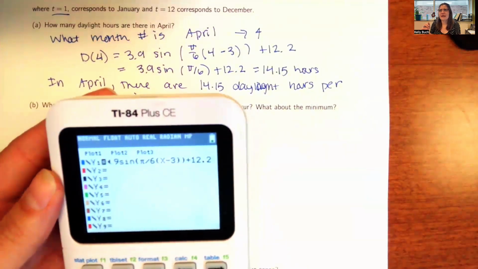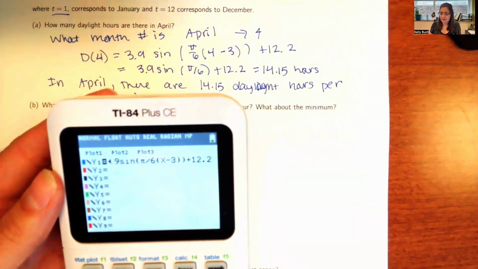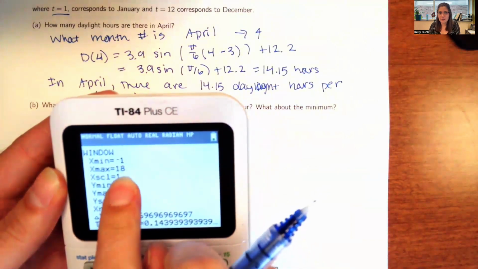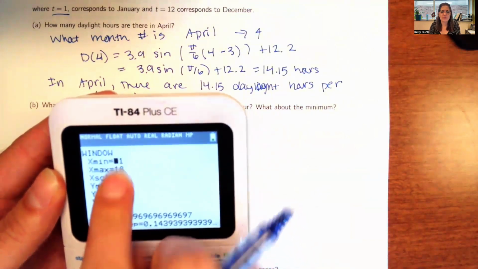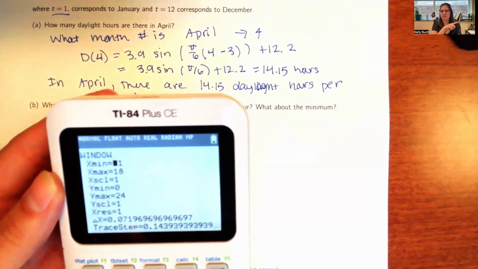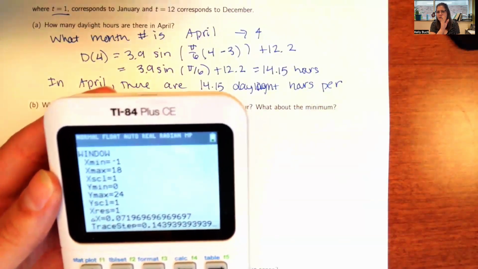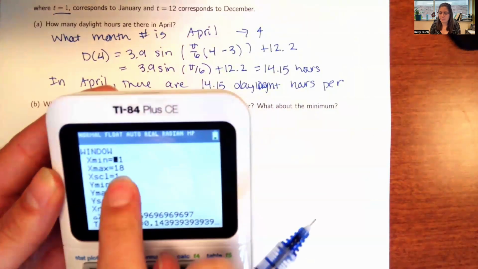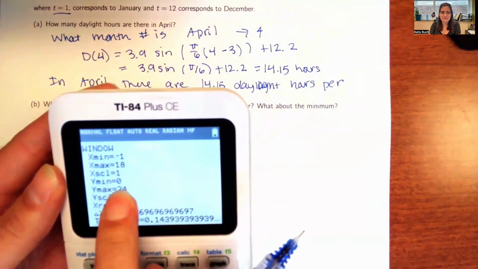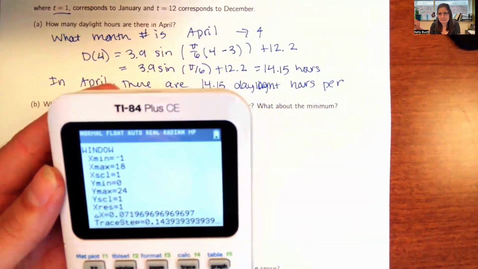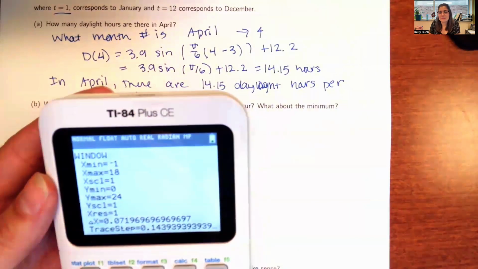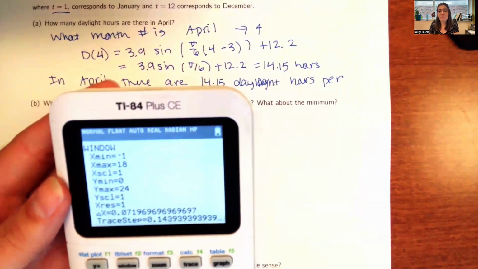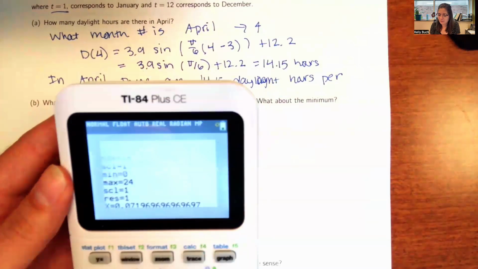So let's see. I might want to do my input, my x values for like a year and a half. So I might go from -1 to 18. So -1 would give me maybe a month back from December, so I can see my x-axis. And then 18 more months, so I would go a year and a half forward. And then for my y's, I picked 0 and 24 because I don't know what range to expect these to be in, except that there's more than 0 daylight hours in a day, and there's definitely less than 24 daylight hours in a day. So I think that'll give me a good range to look here.